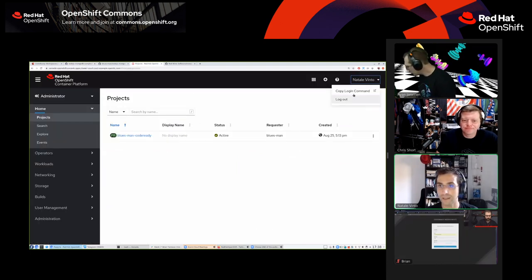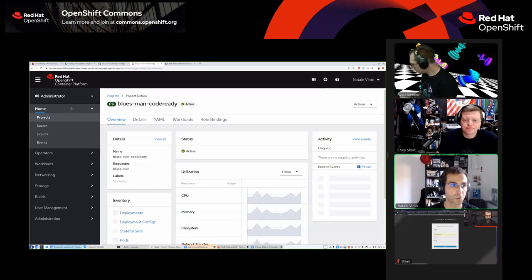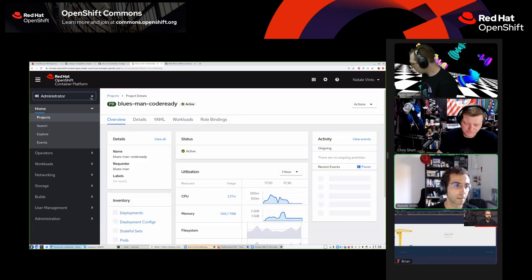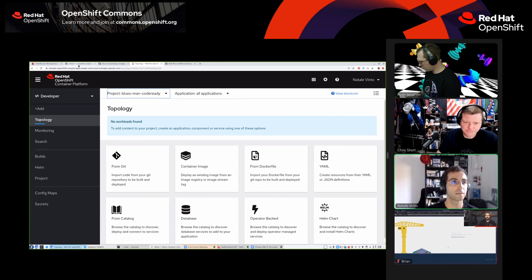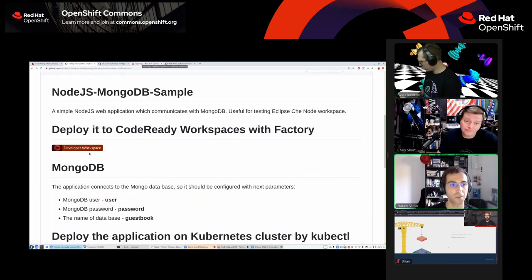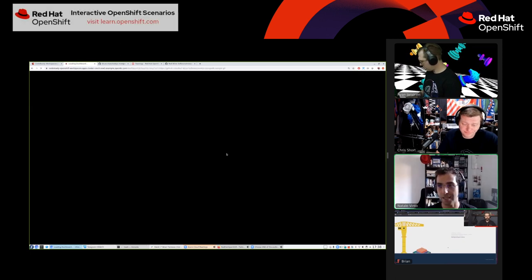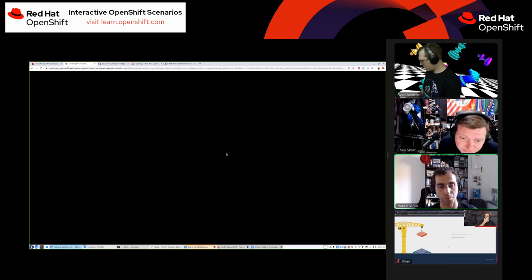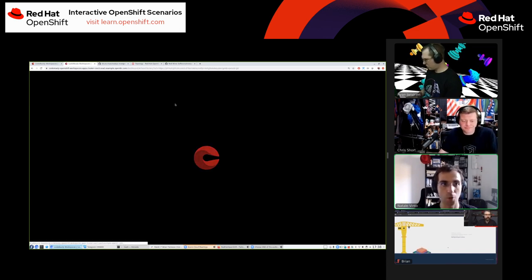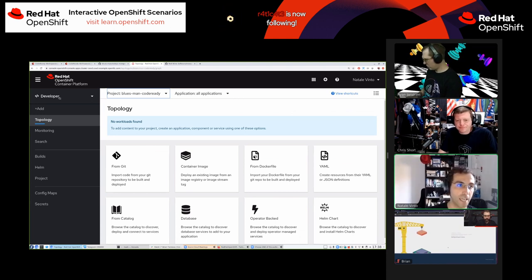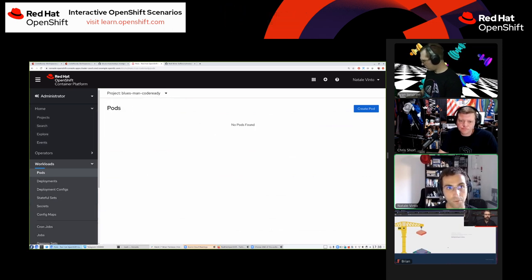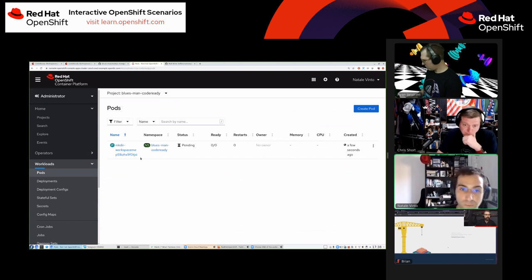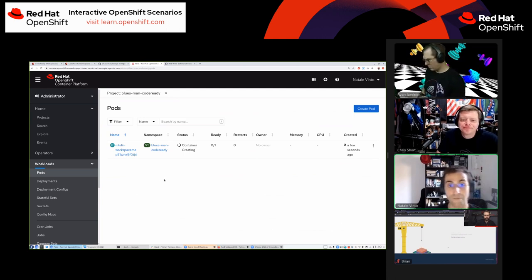We are logged in here as a normal user, so we can see the administrator developer view. Okay, that's fine. So we stop the other one, so we can restart again. If there are any other settings, we can just relax them in the custom resource. We can set that we can start more than one workspace. What happens under the hood again is that you create a pod in your server when this starts. And when this pod starts, you can have the workspace starting in your environment for your user.